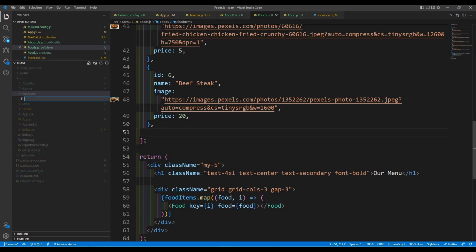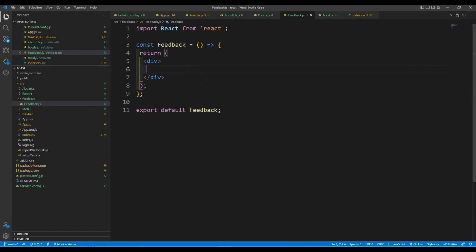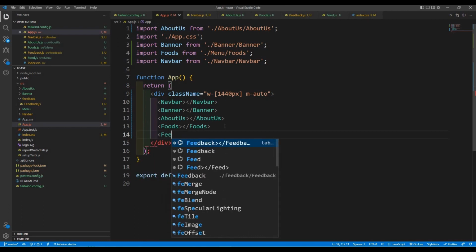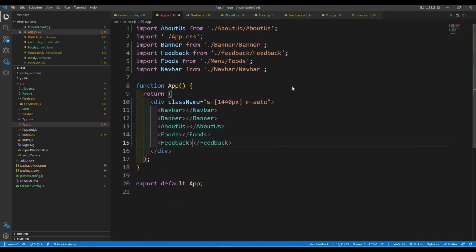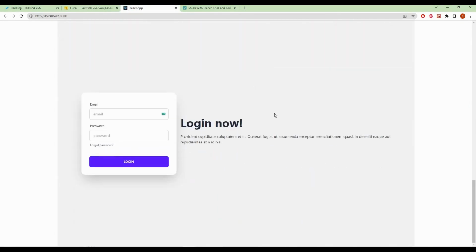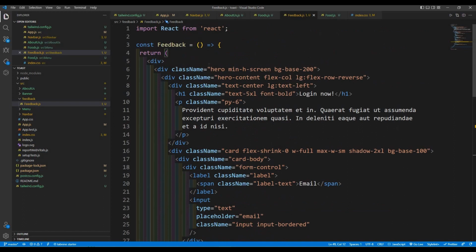and in that we are going to take feedback.js rsc, and then we are going to put it here, and in the app we are going to import it. It is going to be called feedback. Where are you? Here it is. So let's see how it looks. Now it is taking all the width and height of it, so we want it to be also 500 pixel or something. Feedback is here. Minimum height is screen. I don't want minimum height to screen. I want the height to be maybe 500 pixel max.